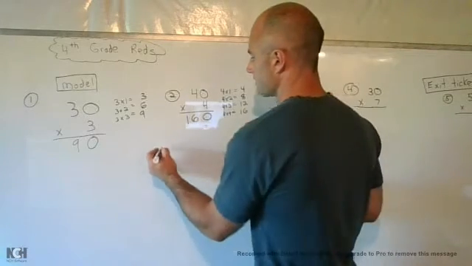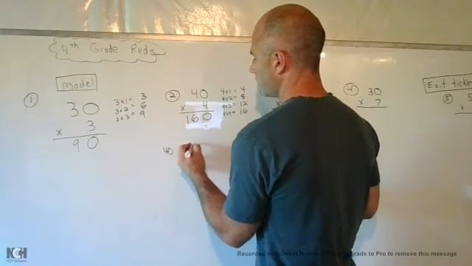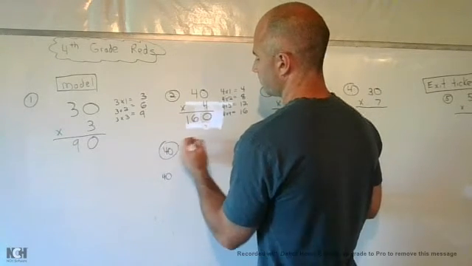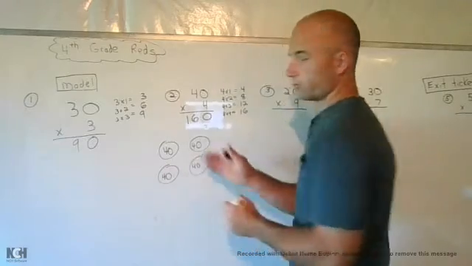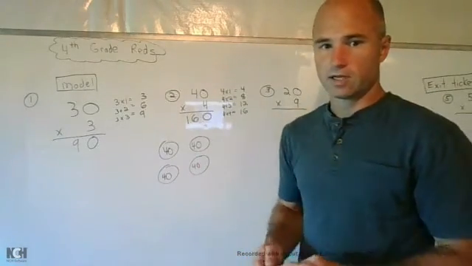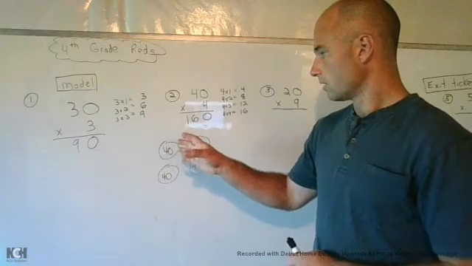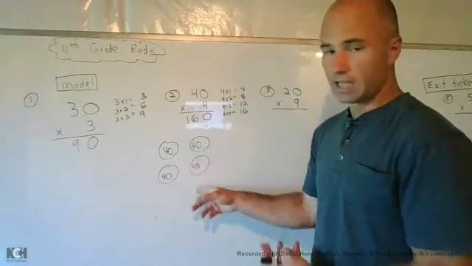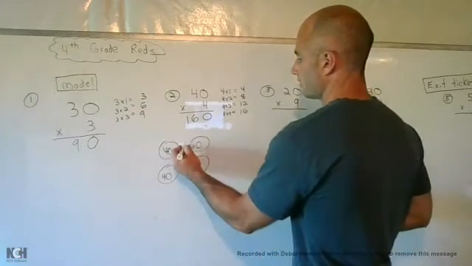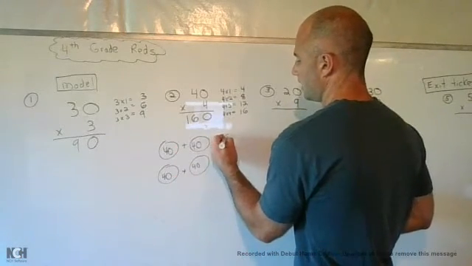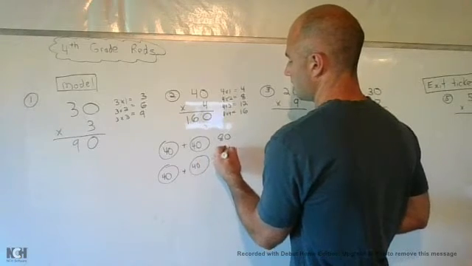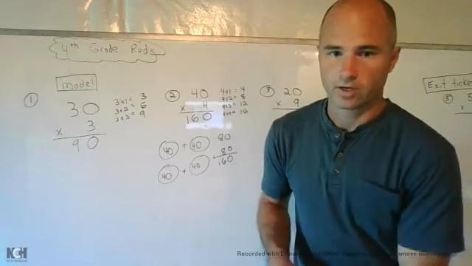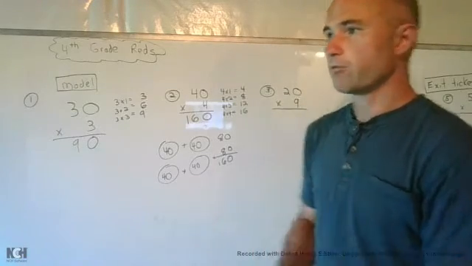So another way to look at this is saying 40 here, 40 in this here, 40 here, 40 here. So 40, 40, 40, 40. Okay? So 40 plus 40 equals 80. 40 plus 40 equals 80. Okay? And then 80 plus 80 gives you 160. All right, it's a great way to check yourself. Let's move on to number 3 now.